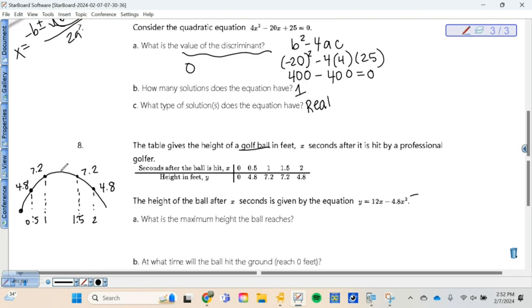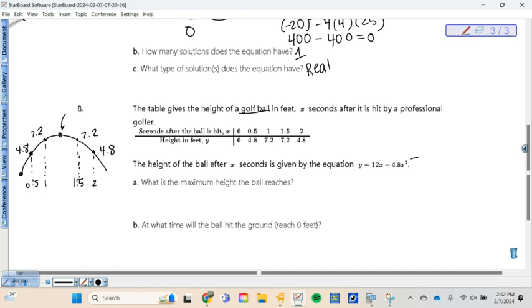So I want to figure out, and this is my equation that's modeling the same thing, what is the maximum height? It doesn't ask me when, but I could figure out when because it has to be equally distant from the 1 second mark and the 1.5 second mark. So at what point in time is it going to get to the top? Yeah, 1.25. So then if x equals 1.25, I'm able to figure out what y is.